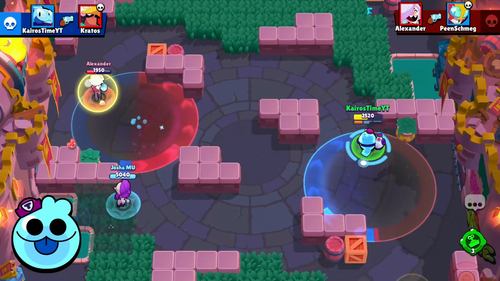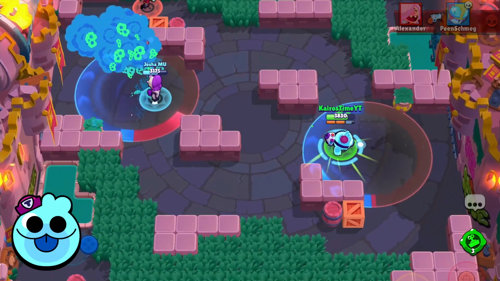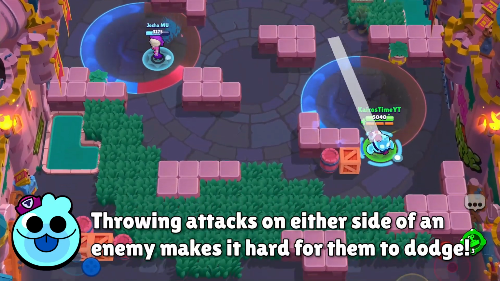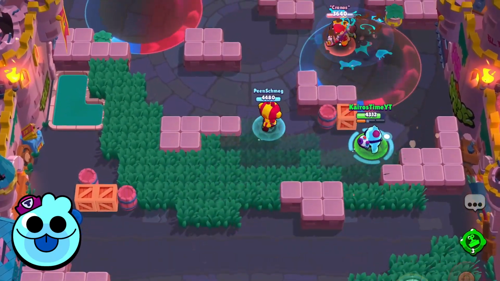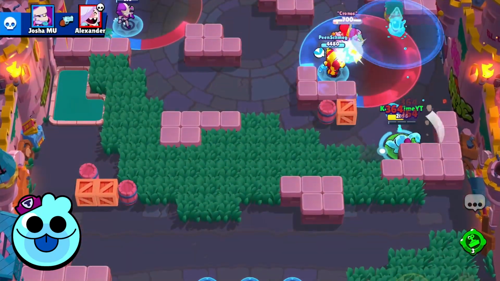Now, Squeak's bombs take a while to explode, but they cover a pretty large area. Throwing his attacks in bursts of 2 on both sides of an enemy can make it very difficult for them to avoid. This will make it easier for you to charge your super and help corral the enemy where you want them to go. Up next, we're going to talk about the legendary brawlers, which actually are rare.